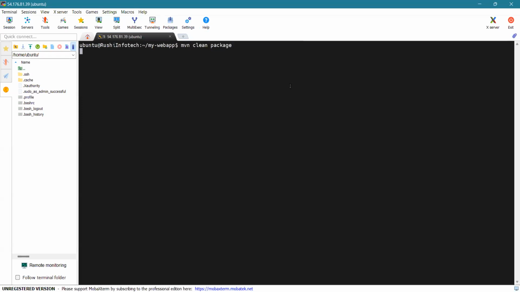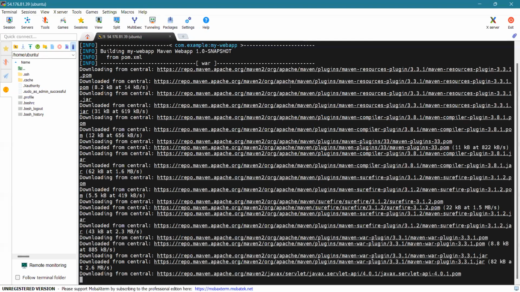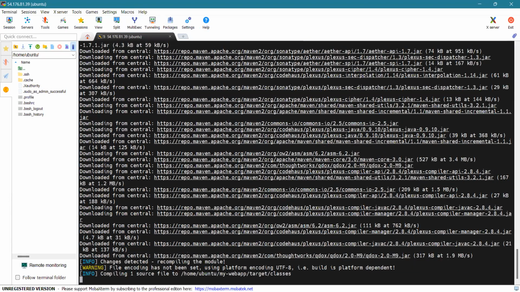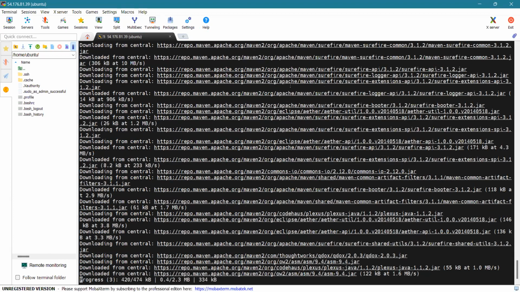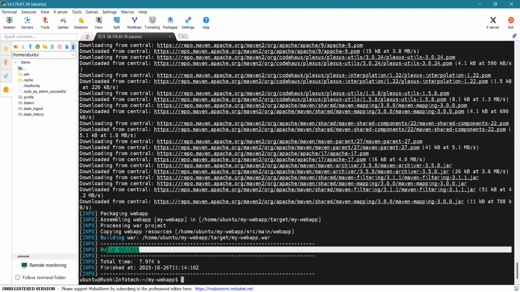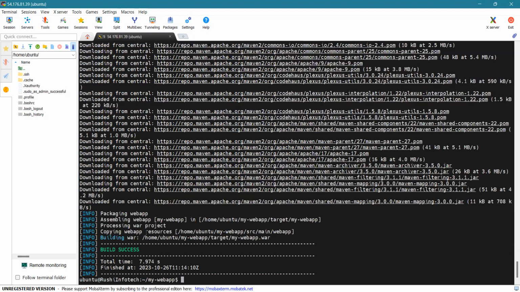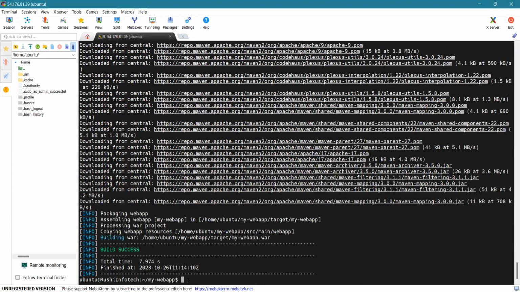It will compile the Java servlet code and convert it into a web application. As you can see, it has been successfully built. But if it displays build failure, then some mistakes are written in your pom.xml file, so you need to check that.